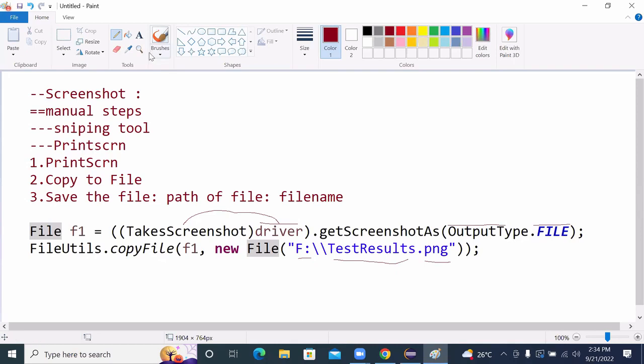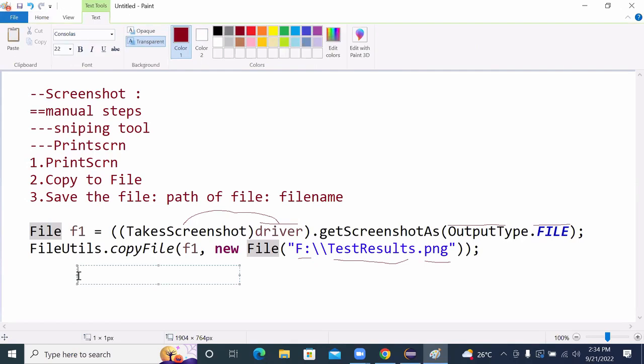Along with these two, you need to take care of adding the jar file, that is the commons.io.jar. You need to add that jar file. So as simple as that while working with Selenium automation.